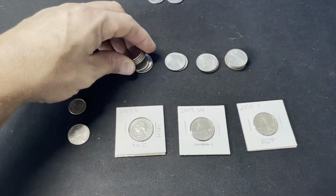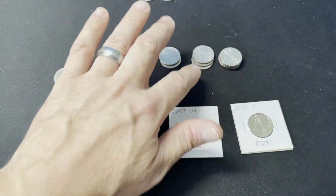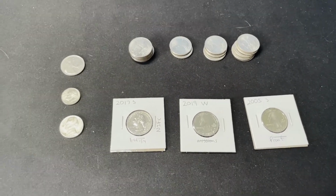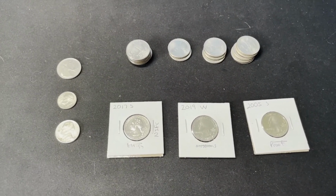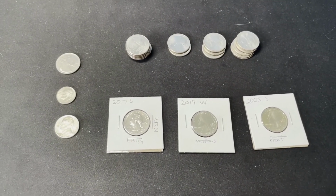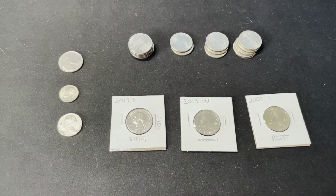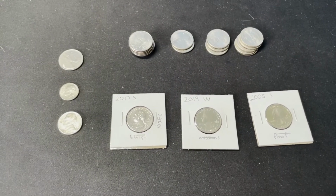Let's see what we have here. 2, 4, 6. We had 7 2009s. We had a couple of 2010s, 3 2011s, and it looks like about 5 2012s. Are you guys keeping your 10s, 11s, and 12s? I know that with the Denali, they started to pop up to regular mintage, but 10, 11, and 12 were almost as low, if not lower, than 09. So I'd like to hear what you guys are doing. Are you keeping those? I'm keeping any of them that are in nice shape. I mean, if they're crusty, they go back. But I'm just curious what everybody else is doing. I'm not sure if I'm tying up money or not. Let me know in the comments below.